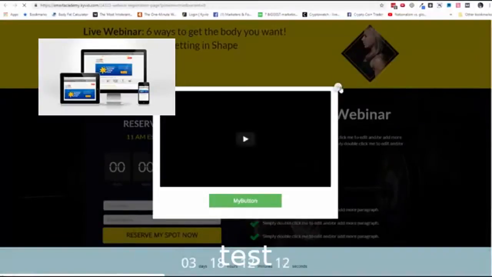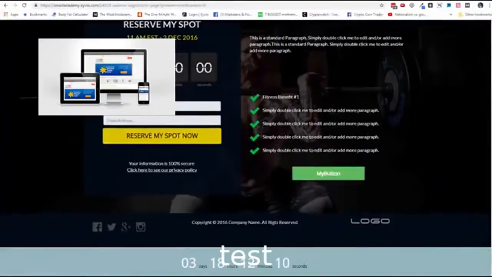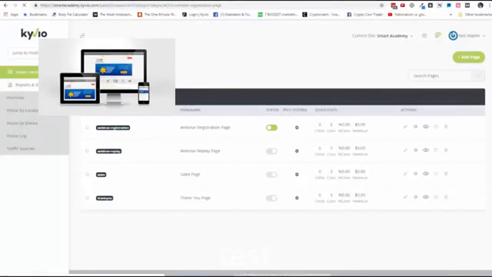So you can see this pop-up as well as this info bar right over here. But then we have a few additional features. We have some reporting and statistics available for you as well. This is always being improved upon though, so don't worry if you don't see the kind of reports that you want at the moment, especially once we go live with 2.0. This is going to be on another level altogether. So let's go ahead now and look at Smart Memberships.